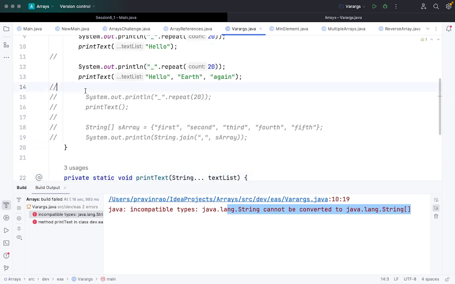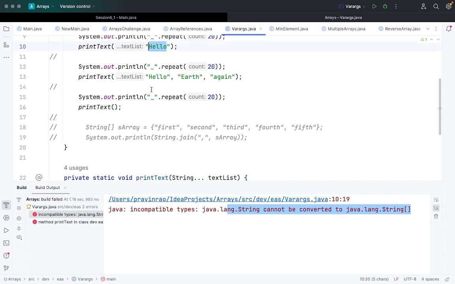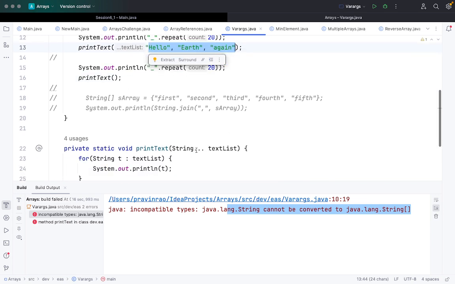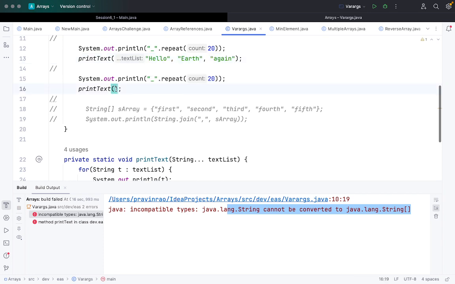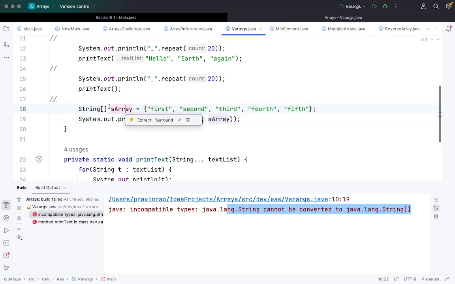So this is one thing. Then if I don't pass anything, here I have passed one argument, here I have passed three arguments. It is expecting a string array if we keep the square brackets, but with three dots, even if I don't pass any value, it will still work. So that is one more advantage of variable arguments. So this is something different, let me run this part also.